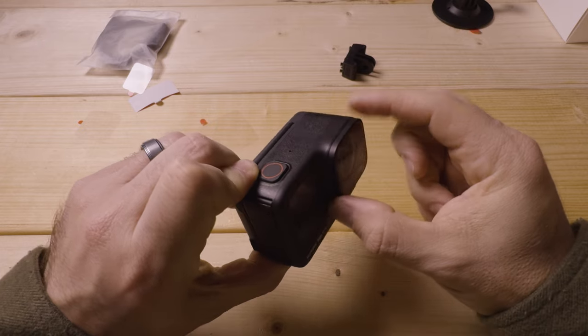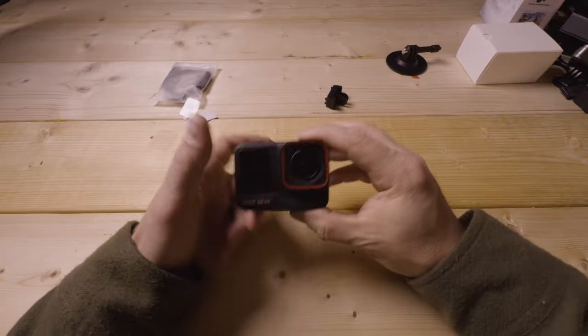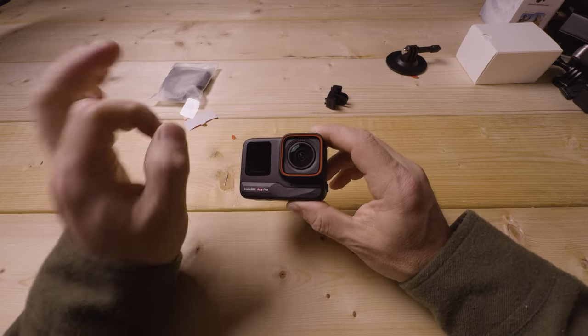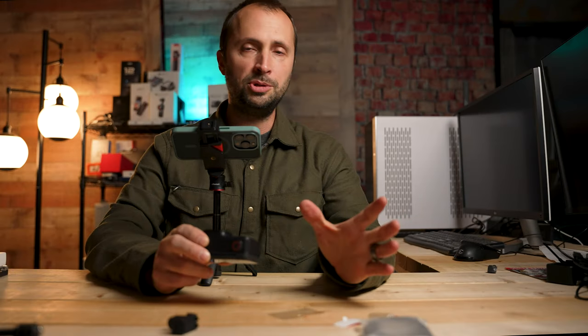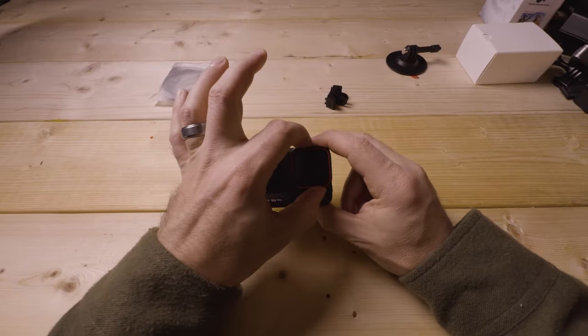Now do note this lens cover here is not designed to be removable. So if you do scratch or damage this, it's not replaceable without sending it into Insta360. However, there are ND filters for this lens. I'll be featuring those in an upcoming video, but Insta360 does make ND filters for this camera. And those go over top of this.